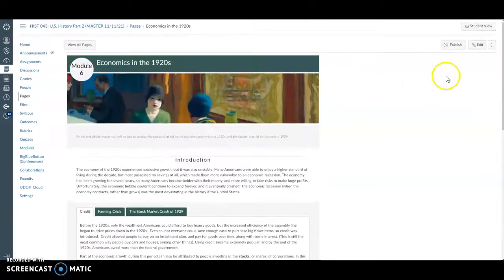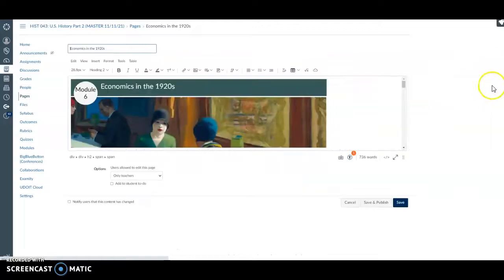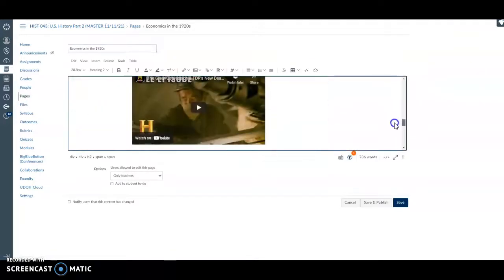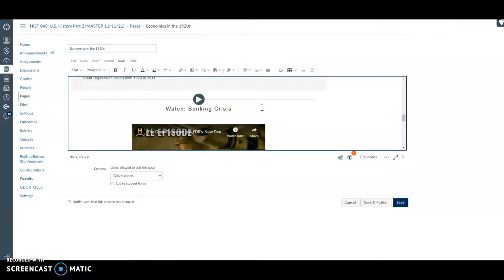And so what I would do for user experience is add some directions here that say, watch the video clip about the banking practices.